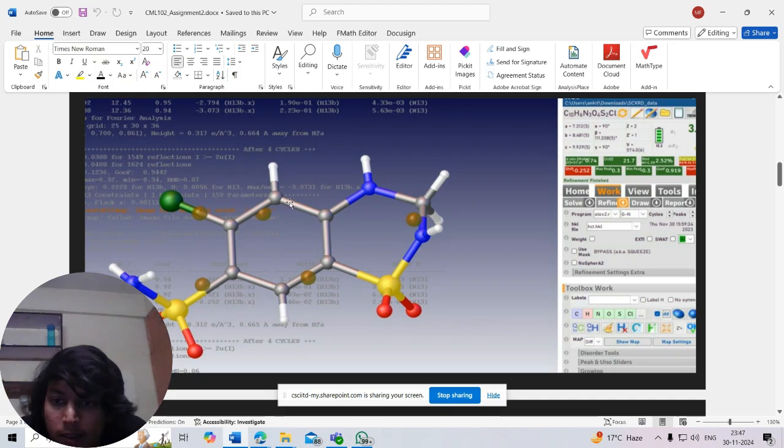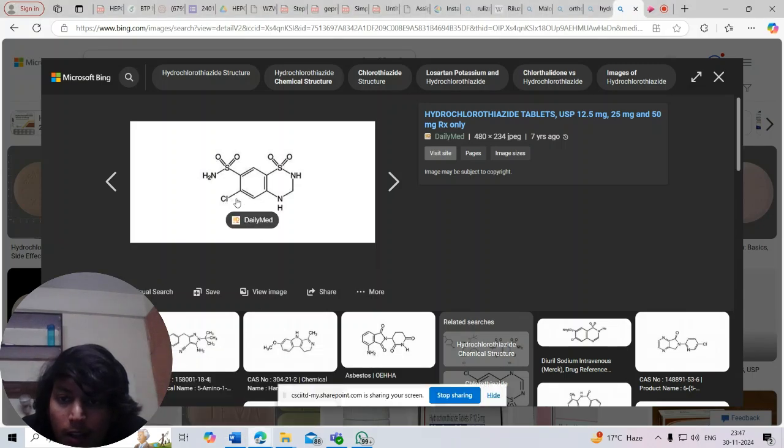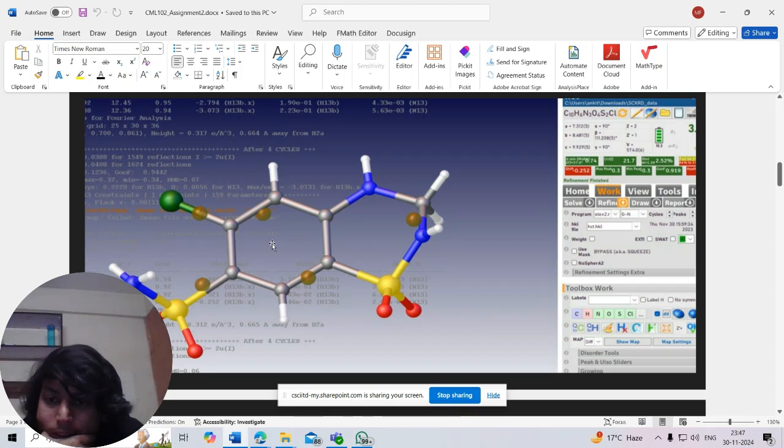Okay, the problem is in this part, the groups that are attached to the phenyl ring. For this, we have a chlorine atom, and then there is sulfur and two oxygen atoms, then NH2. So this is slightly problematic. For that, we first need to identify which one is the chlorine atom, right? So that we can do by just, okay, this green one is my chlorine atom.